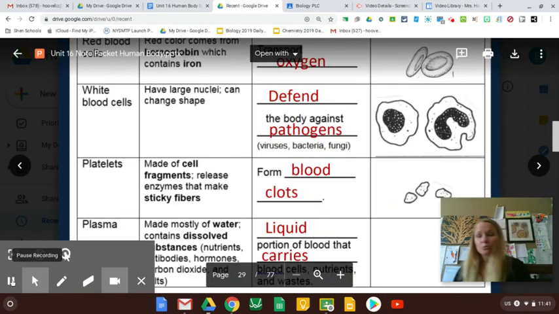So just to summarize, what is the point of the circulatory system? It is to circulate everything that you need to get to every one of your cells in your body. So your heart works to pump your blood to deliver oxygen, but also all the nutrients that you absorb from your digestive system, any water, anything else, hormones, any signals, everything that every cell in your body needs is going to be circulated through your blood in your heart.